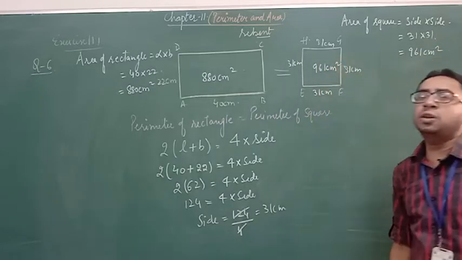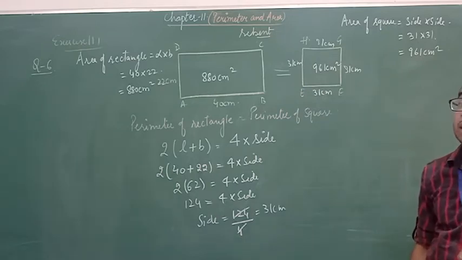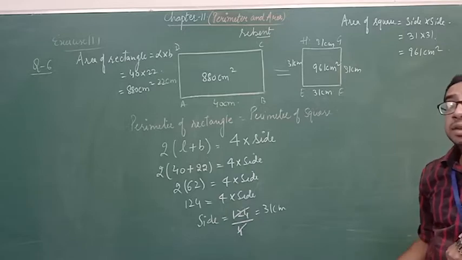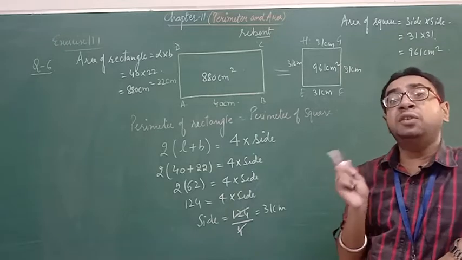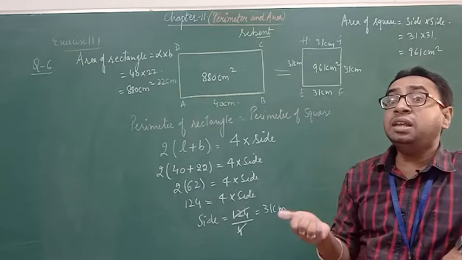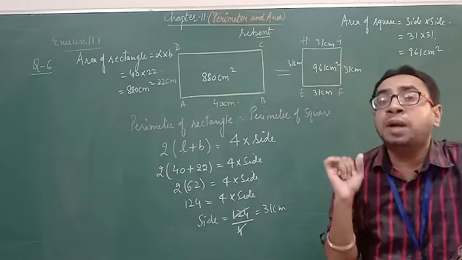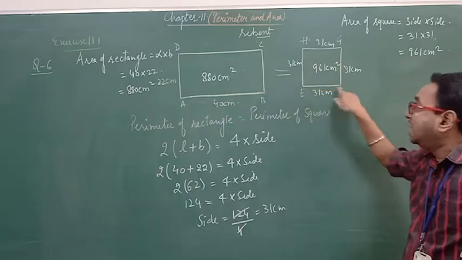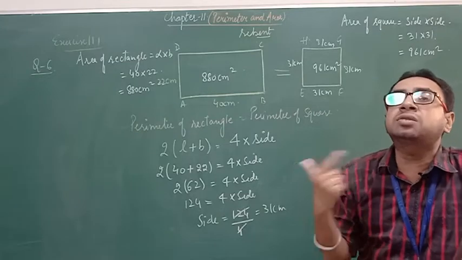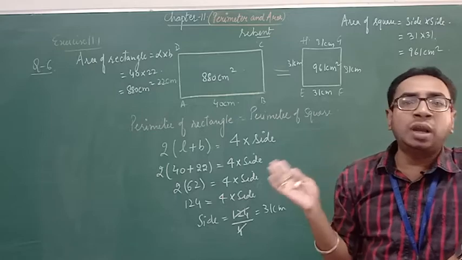So which figure encloses more area? The square encloses more area. Yesterday, if you would have seen, the areas were the same, but the perimeter of the rectangle was different in the fifth question. But now what is happening? The perimeters are the same, the areas are different, and in that case the area of the square is greater. So it completely depends upon the sides what perimeters or what areas or what equality or inequality the figure will have.